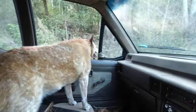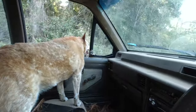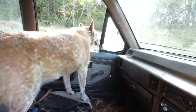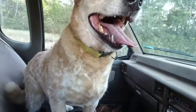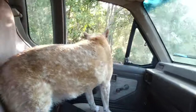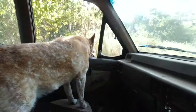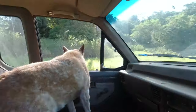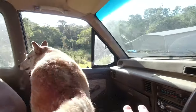On the film, I can see. But it's very bright. And Maggie won't hang around for too long in the heat. She'll want to go back and hang around in the shade. Maybe she's been bored all day and wants to do something exciting. Might happen. Excitement. It might happen.